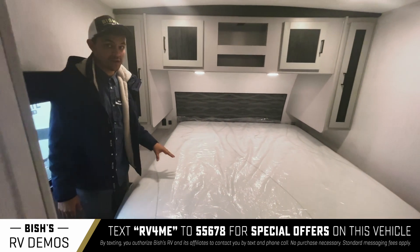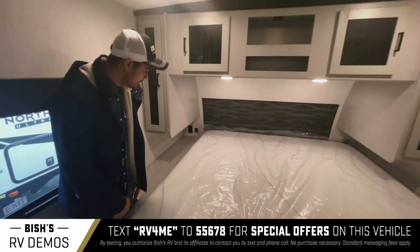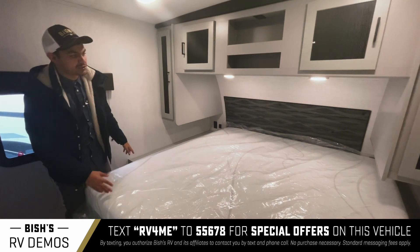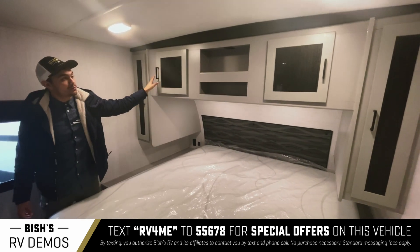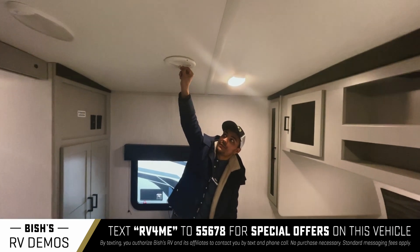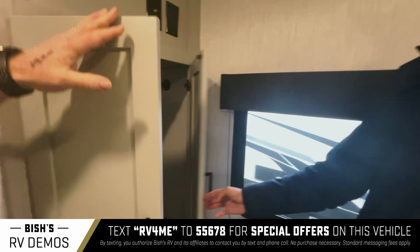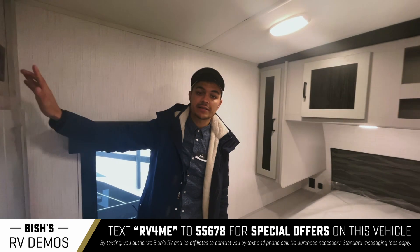This is the best bedroom — I love it. You have a king-sized bed with walk-around room on this side. You have shelf space all the way along both sides to put your phone and other items. You also have cabinet space right here, and one on the other side that mirrors it. There is air in here — a duct from your main AC unit that you can turn to point at your bed however you want. There's also a closet right here to hang your stuff, and they've made it strong enough to mount a TV with screws. They also gave you hookups for that.